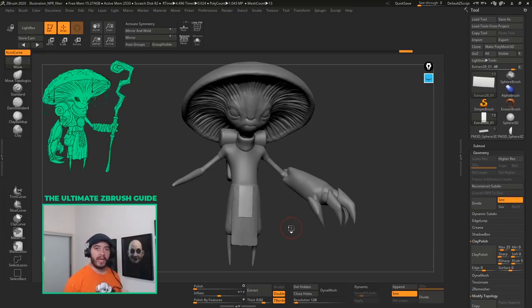So I'm going to leave this lesson here, and in the next video I'm going to cover a new set of tools to create things like the straps and tubes and that sort of thing, which is really, really cool and another powerful tool inside ZBrush.